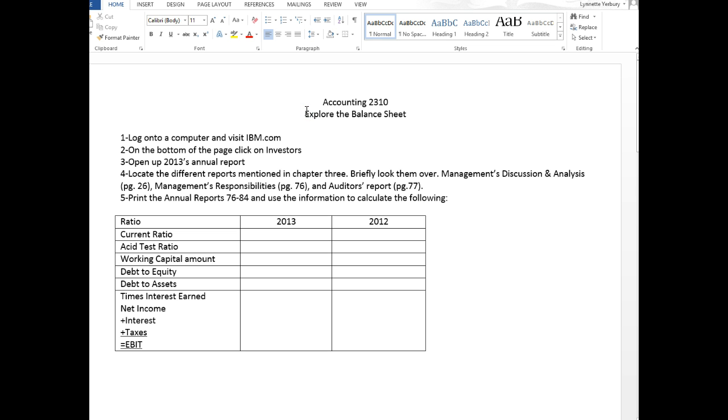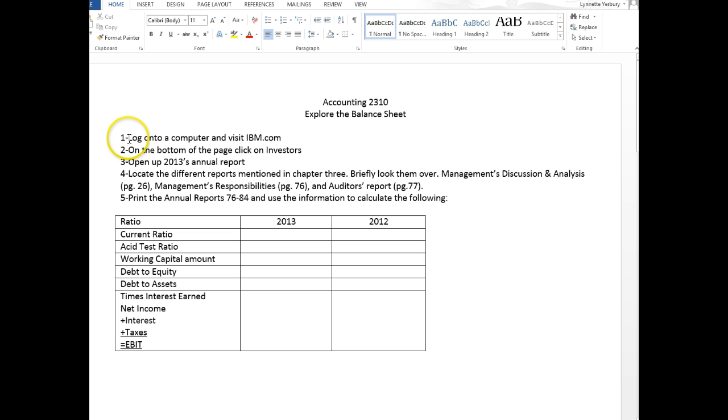We read the chapter and covered it nicely, and then we thought it'd be more interesting to actually see a real balance sheet and look at that. So, for no particular reason, we chose IBM. What was really fun was to see how fast we could get information on IBM and how complete that information might be. Years ago, when I studied accounting, you had to write for financial statements. You guys can get it in 30 seconds.